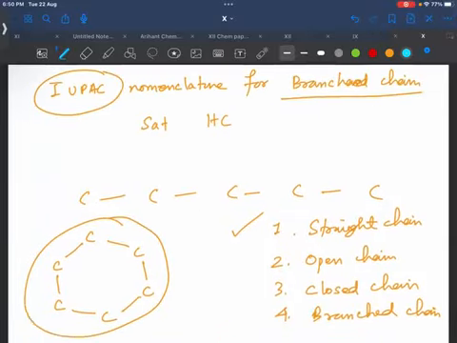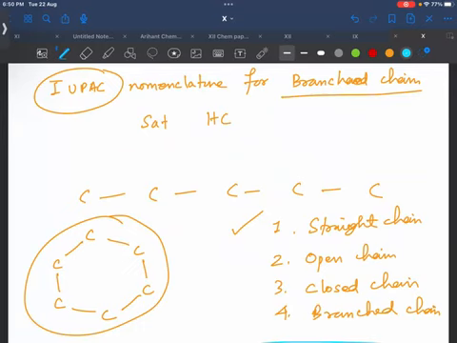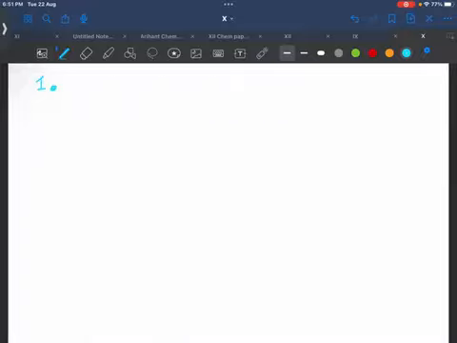So in that topic, IUPAC nomenclature for branched chain saturated hydrocarbons. Open your S. Chand, everyone. Go to page number 215. If you don't have it, I'm sending it in the group. Jivitesh, read the first point. Page number 215. I have sent it in the group. Jivitesh, the first point. Sir, have you sent it? Sir, I haven't received it yet.